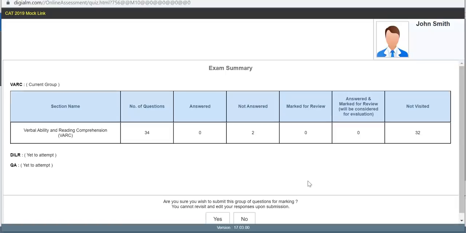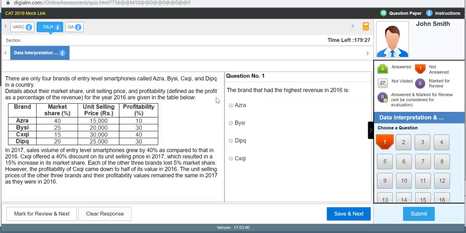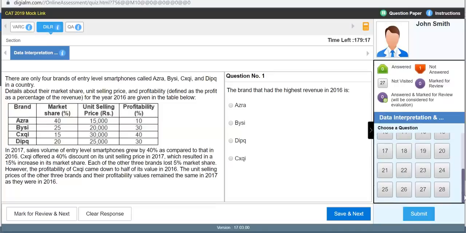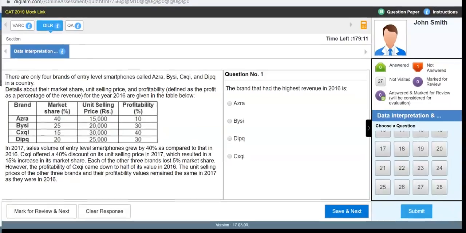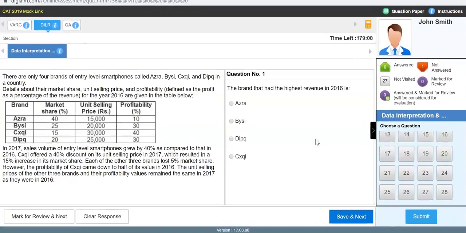Now, this is another shocking thing for me, that I am actually able to submit this mock before the time limit gets over. But that's still okay. So till here, it looks normal. The main concern starts with your DILR section, because DILR has always been 32 questions. Now the official CAT mock shows it to be 28 questions. So there are 4 fewer questions. Now that's the main concern: will this be a new pattern for CAT?